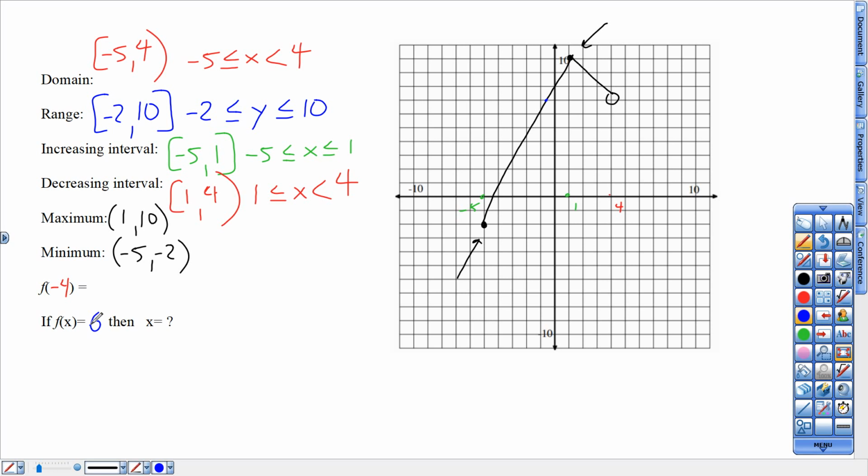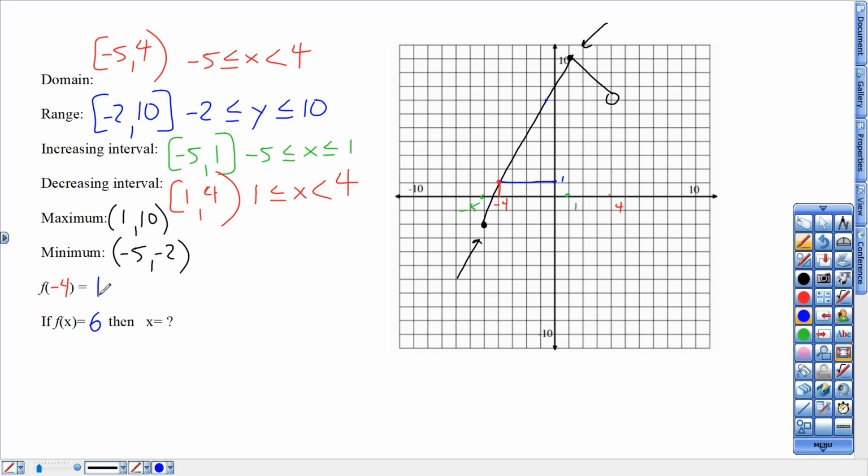So here I go. Find -4 on the x-axis. Go up or down until you hit that line. So if I go to -4, the only way I could hit that line is going up right here. And then once you hit that line, look left or right to see what that y number is, which is 1. So when x for this graph is -4, the point on this line has a y coordinate of 1. Again, go to -4 on the x-axis, go up or down until you hit that line, and then look over and see what that y number is.